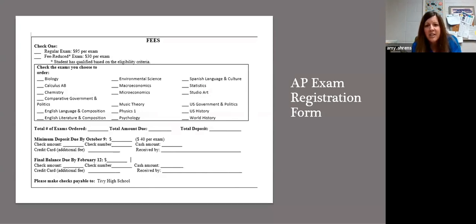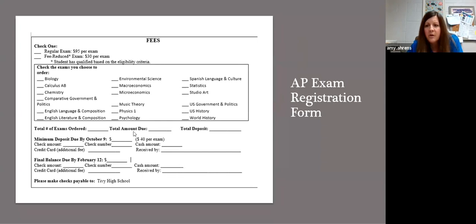You're going to check which test your child is wishing to take. I will tell you that we have students take tests for courses they're not necessarily enrolled in. So even specifically if you have a student that's in a UT on-ramps course, sometimes they choose to sign up for AP just in case they're not feeling as comfortable with the college credit through that route. It's kind of a backup plan. Or there's other areas or contents they feel good about and they think they could go ahead and get that college credit. They can take those as well.